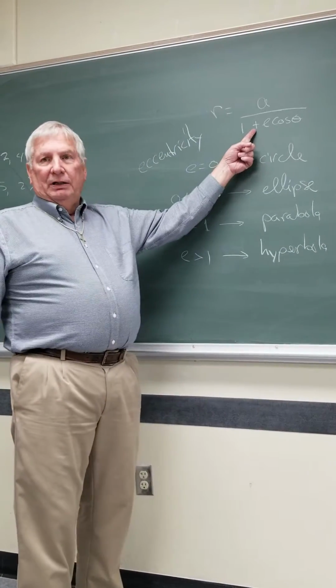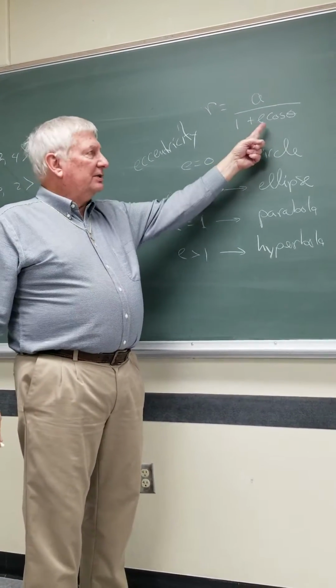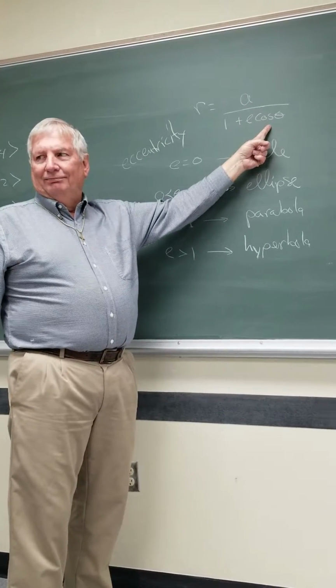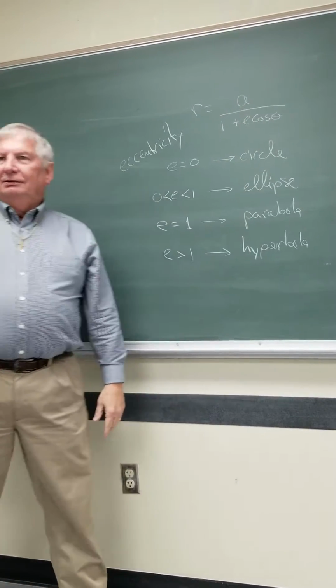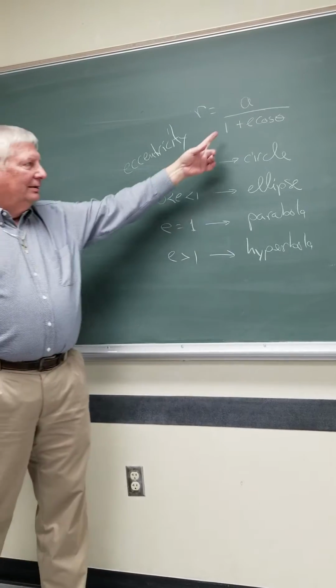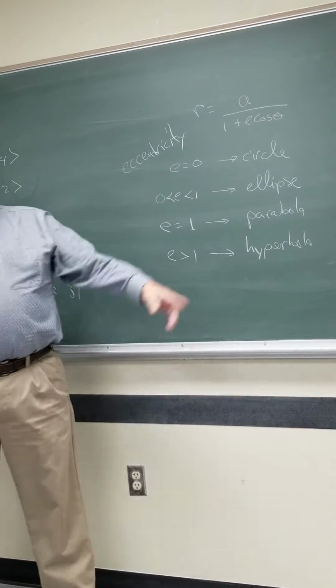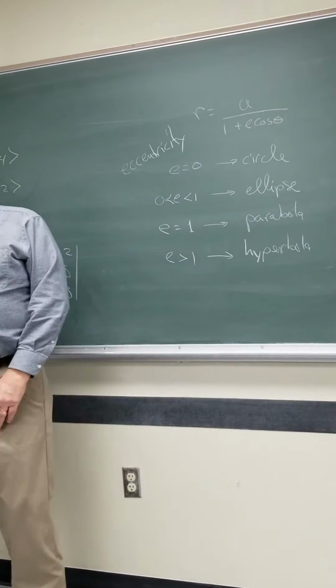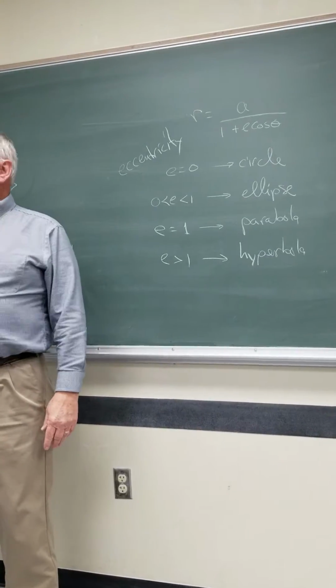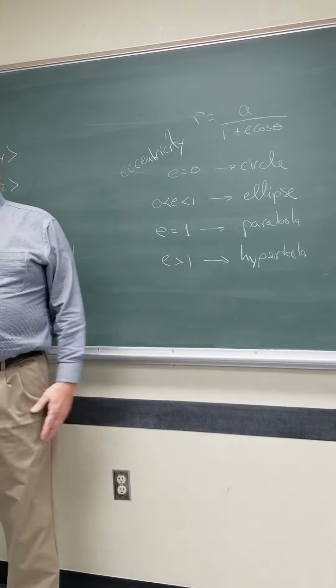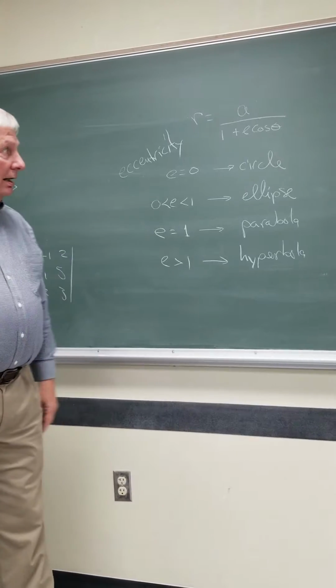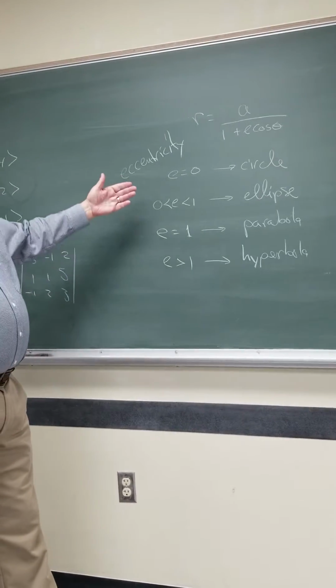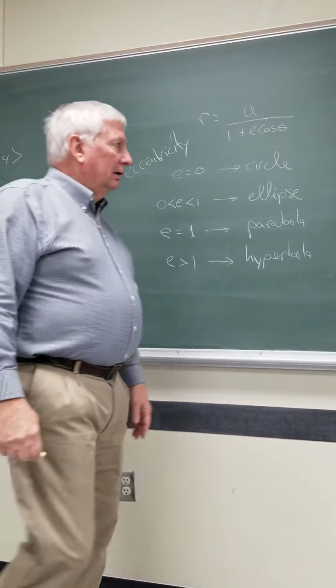And this can either be a plus or minus sign, and this can be a sine or a cosine. What the changes in the sign or changes in the function do is just orient the curve in a different direction. And just to show you that it is, as I claimed, let's do one.